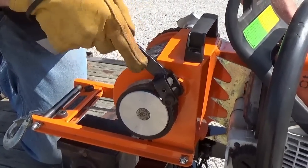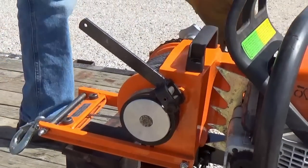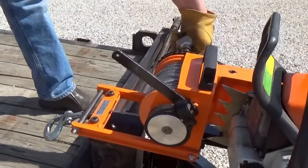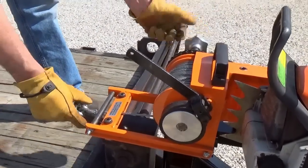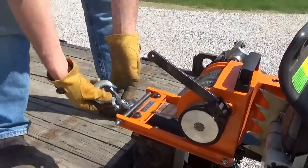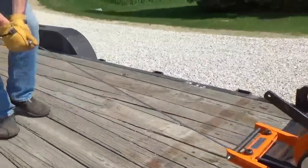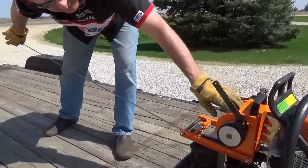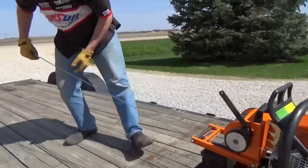But what I do to pull that cable out is to make sure this is released over here, your drive dowel for the sprocket. So that's backed out all the way. And then you let up the tension on that brake and pull it out. And it's good to keep a little bit of tension on it so that it don't freewheel on you and make a bird's nest on you.